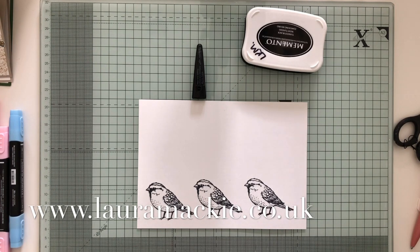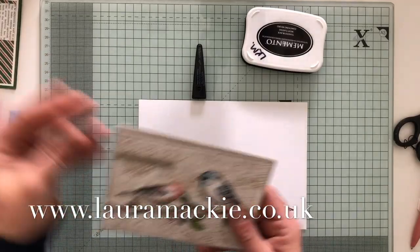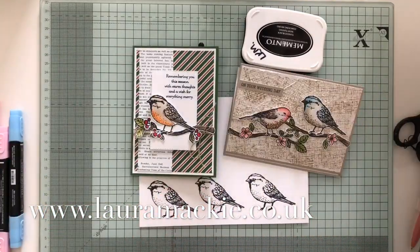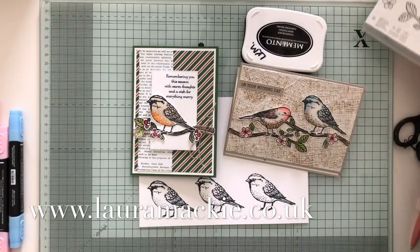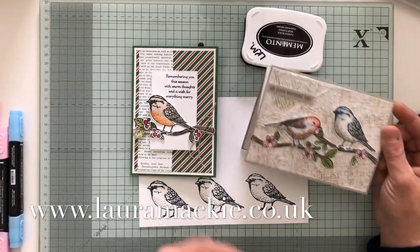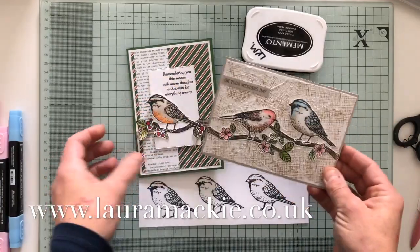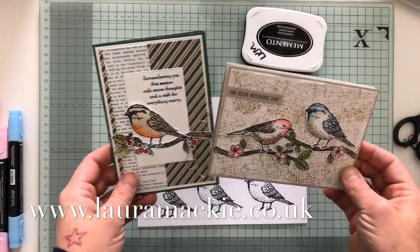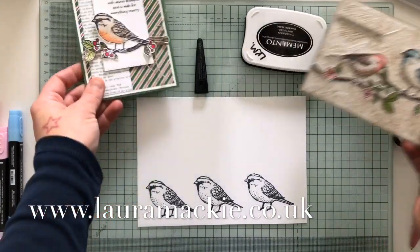I've shared on my blog today 2 cards that I've made and coloured using the Best Birds stamp set. This is the Best Birds stamp set. It's a retiring stamp set, so it's available while stocks last. But I thought I'd give a little video just to show you how I've coloured in these birds. All 3 birds are coloured in with the Stampin' Blends.